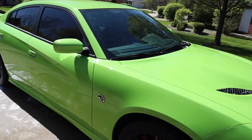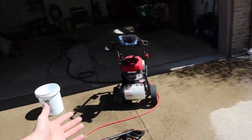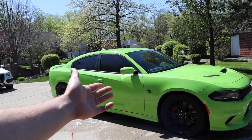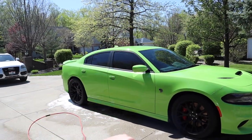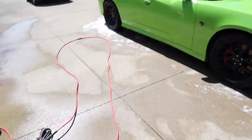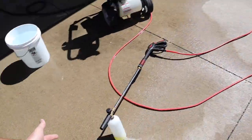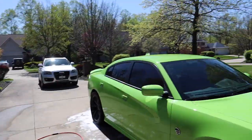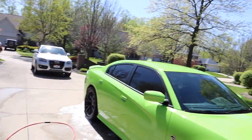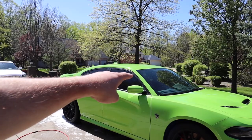After you wipe it down, you're still going to have dirty soapy water, so you're going to want to power wash it off. I got a new bucket of water here — we're going to use the rest of the soap and go for a second coat. I personally do this every time. When I did my ceramic coating on my truck, I did three washes, but every time just wash it twice. You've got enough soap in there to do so whether you've got a truck or a car — I find I use just about half every time.